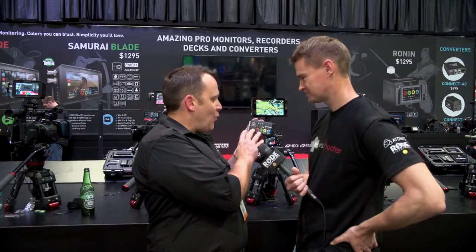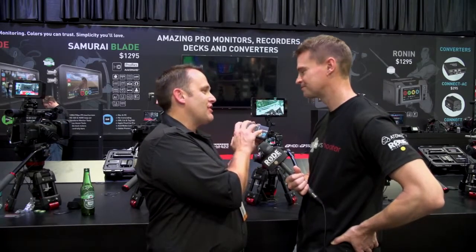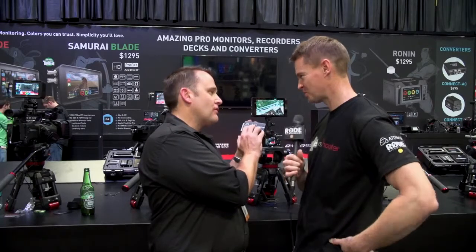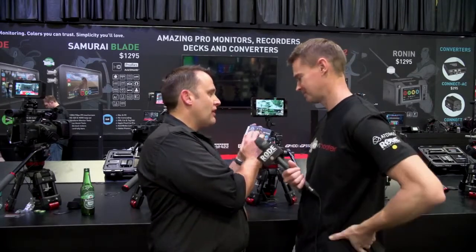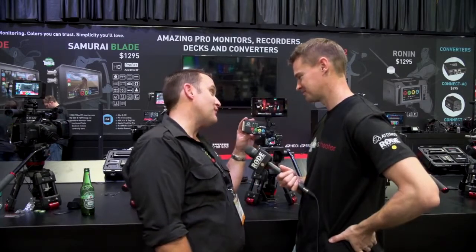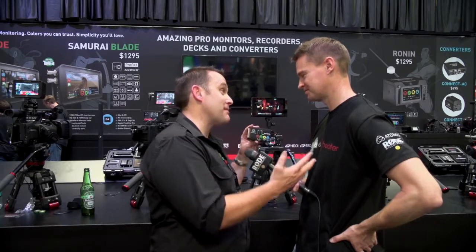So if you hold all four buttons down, it locks, so that you can't touch the buttons. Which is perfect if you've got it on a drone or some small little camera that might get knocked. But we've also got auto detect for all of those HDMI start-stop record triggers and timecode that we developed with the Japanese makers.